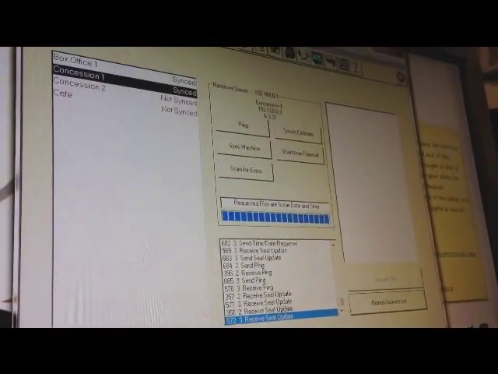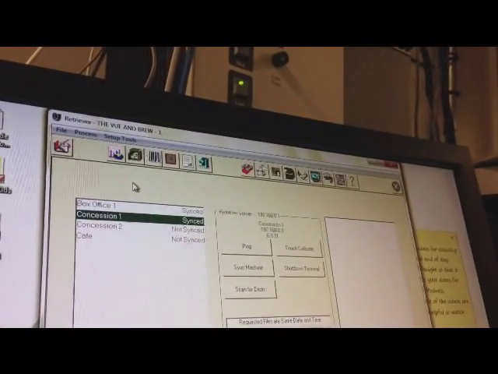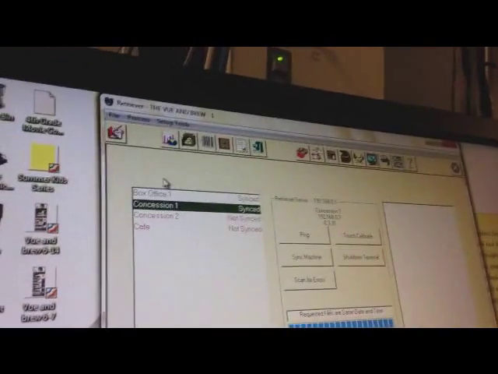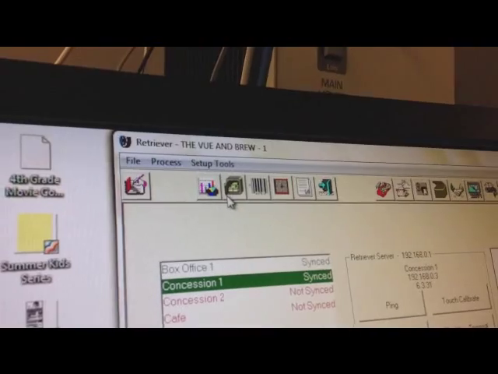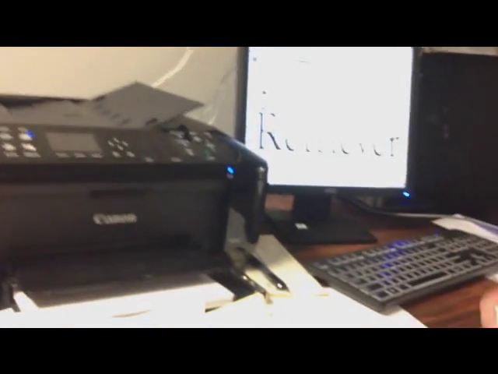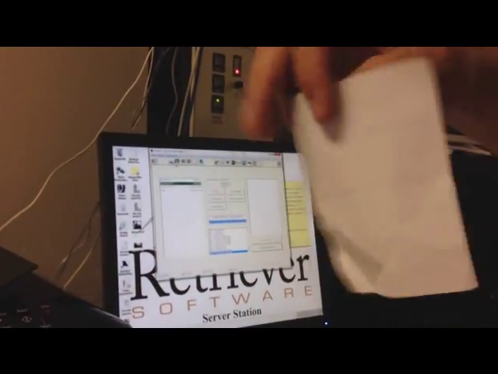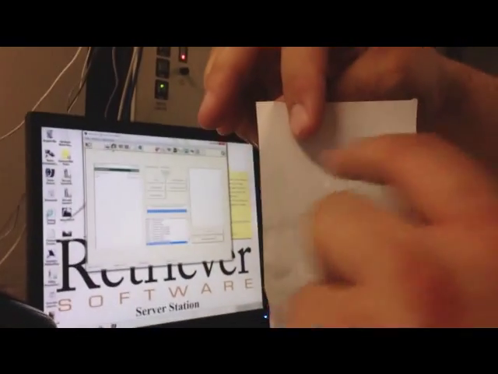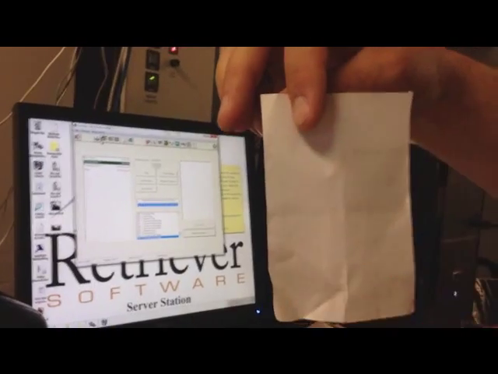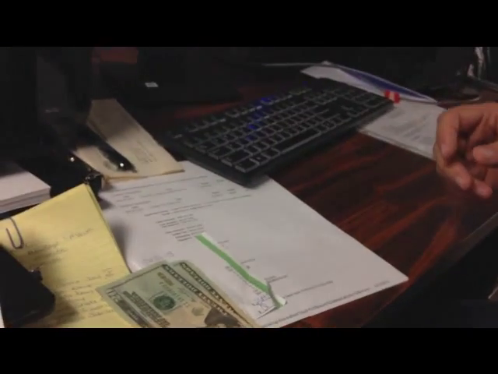And what this does then is all these buttons up here now light up. They're colored now rather than shaded. And so for the night process, the first thing that you'll want to do is set your receipts out and your money. And I'm just going to grab a couple of these. So you'll get your slips like this from your cashiers. And this one doesn't have anything written on the back of it, but it should. It should have 100, 50, 20s, how many there are. And then of course you'll have your cash, and you'll want to put your cash with those slips, because you'll count out each slip in the amount of cash that each person had.